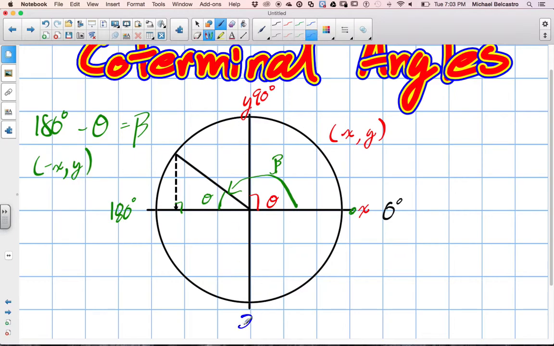The next value is 270. So as we take the coterminal angle around again, maybe we'll say that this was our first coordinate, this was our second coordinate we found. As we take this arm around the circle again, okay, now we're in the range of something greater than 180 or less than 270. So there's a couple things we can do about here. And I didn't talk about it in the last one, but we'll show another one.